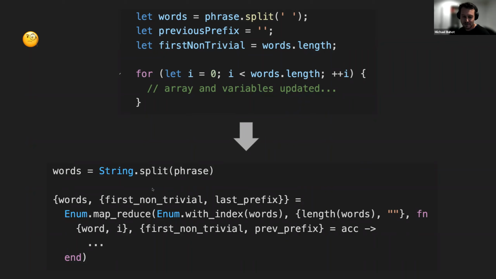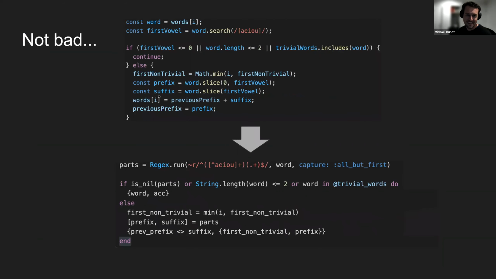And then the result of all of this is the transformed list and the final value of what those local variables would be. And the function that you pass into map_reduce is the next element in the list, its index, and the current values of those local variables. So if you squint and stare at it for long enough, you can kind of see a bit of a mapping between these bits of code. So yeah, it's weird, but it works.